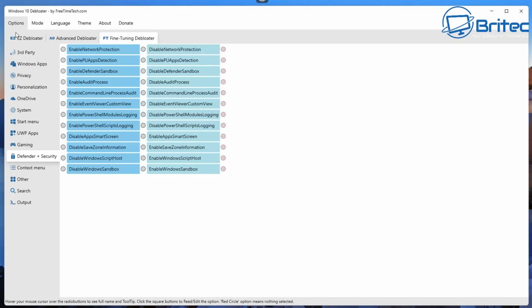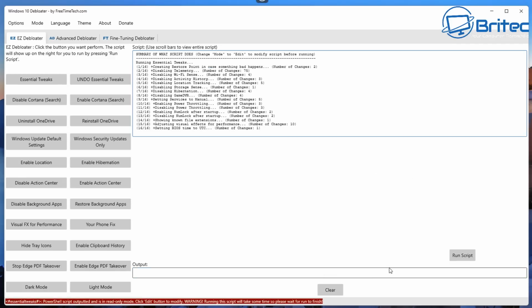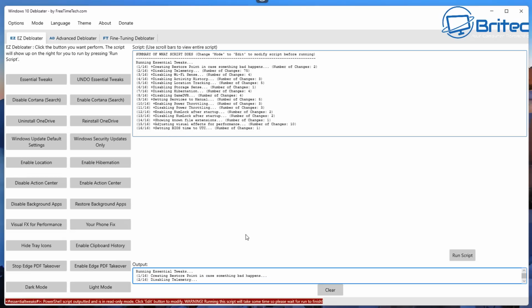Okay, so let's go ahead and use the Easy Debloater tool. So we'll do essential tweaks right here. And all you need to do is run this like so. And this will then go ahead and run this script right here that you're seeing on the screen. And if we look down the bottom on the output, you can see it's running the essential tweaks that we've just done here.